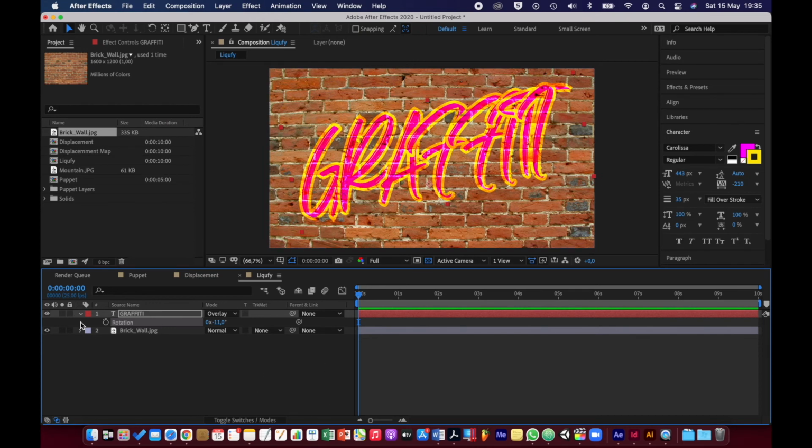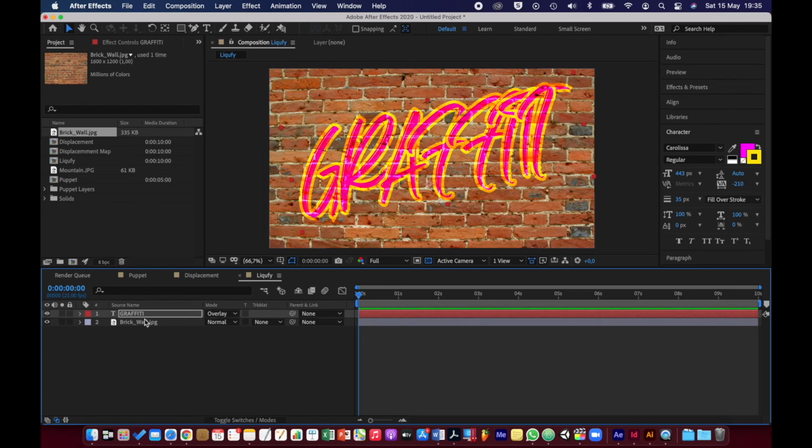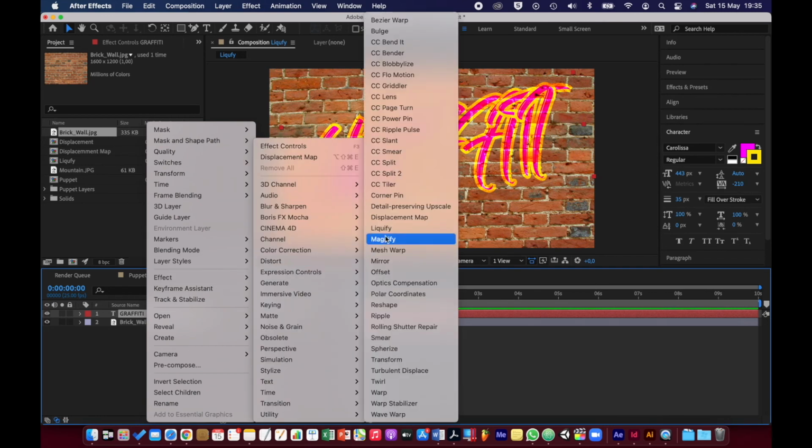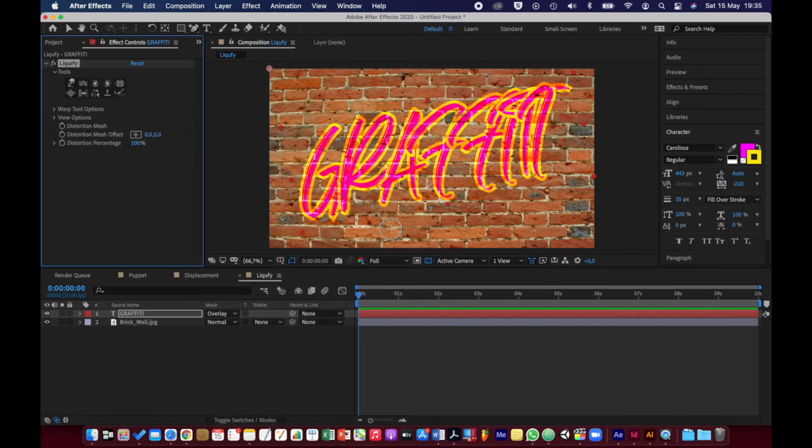Now what I want is the effect of the graffiti actually dripping down the wall. So with that layer selected, right click, effect, distort, liquify. And liquify opens this whole little set of tools here, and you can experiment with these tools and you can watch the videos on them, but we're just going to use the first one, which is this, I think it's called the forward warp tool, and we need to also change our brush size.